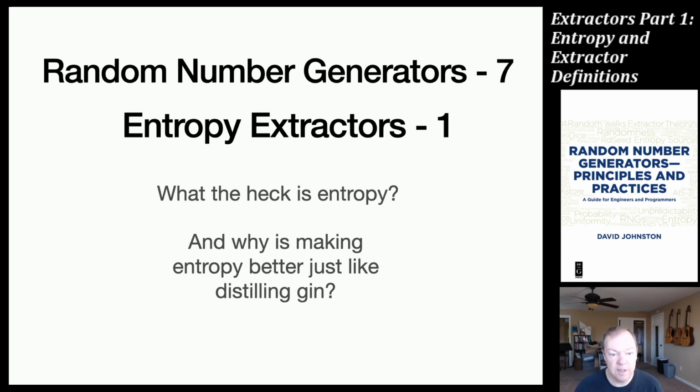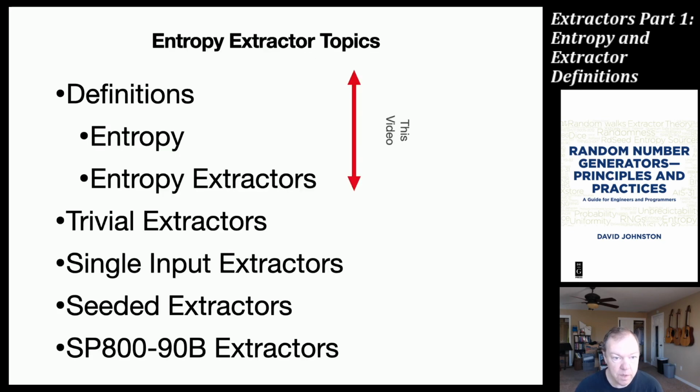I'll take a look towards the end of this on how entropy extraction is actually very similar to alcohol distillation, which I find quite humorous. So here we are. We're looking at definitions of entropy and entropy extractors. We'll go on to look at some trivial extractors, things like XOR gates, which will help us understand how more effective entropy extractors work. Single input extractors, seeded extractors, the extractors in SP 800-90B, and probably a few other related topics.